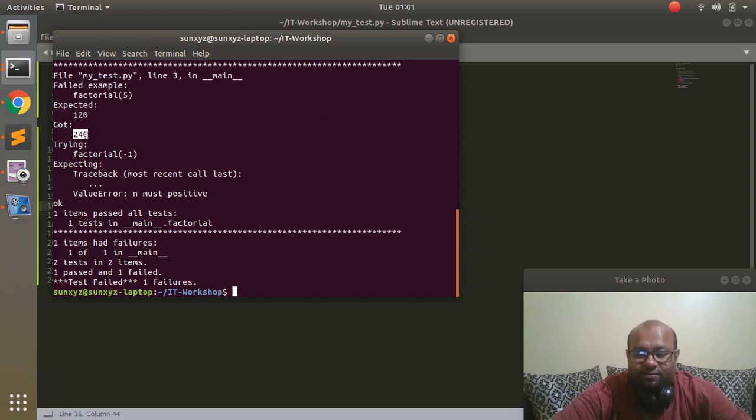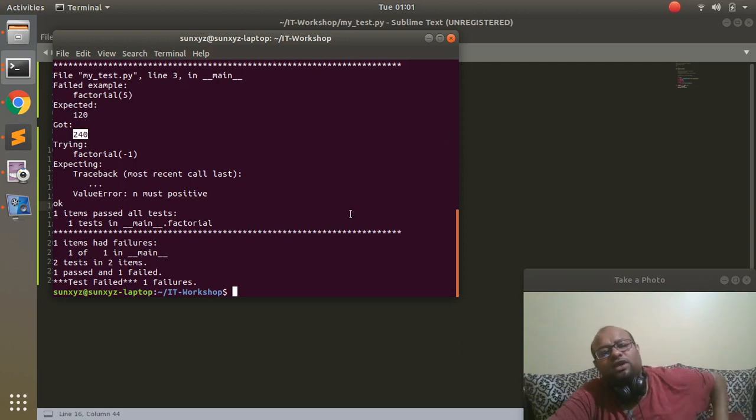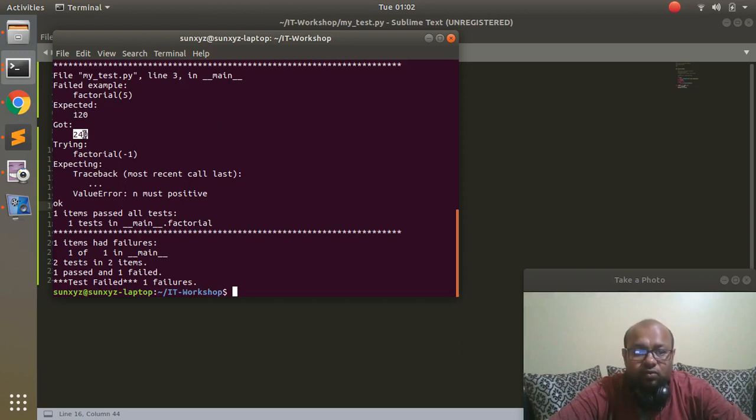So 240 is not correct. Do you know why we are getting 240? Because we are doing 5 into 4 into 3 into 2 into 1 into 2. So factorial of 0 gives 2. We are getting a 2 at the end where it should have been a 1. So 120 into 2, we are getting 240. But the correct result is 120.